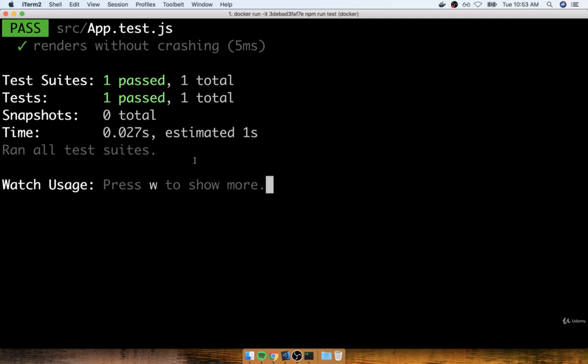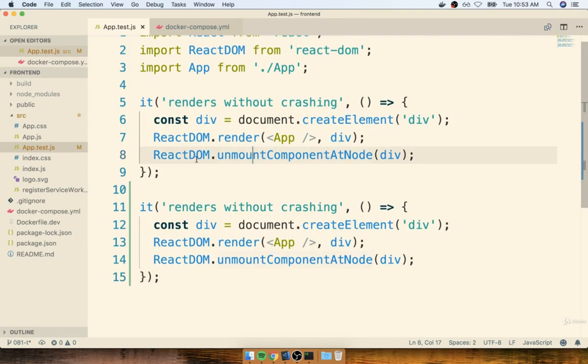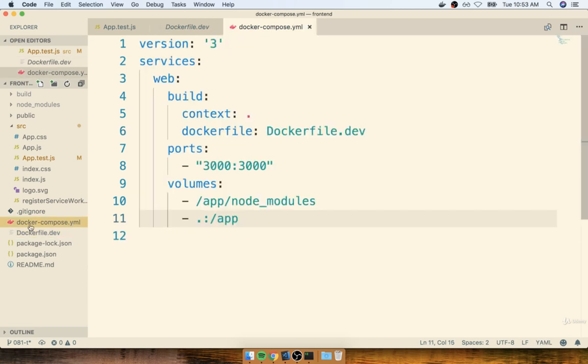So in this section, we're going to take a look at one or two different ways that we can possibly solve this. Now, we certainly could use a very similar approach of setting up some volumes in the same way that we just did inside of our Docker Compose file a moment ago. So we could set up a second service inside of here. We could assign some volumes to it, and the entire purpose of that service would be to run our test suite. Now that's definitely a way that we're going to go. We're definitely going to give that a shot, but I first want to show you a slightly different approach, one in which we will not create a second service inside the Docker Compose file. So let me show you this second approach first.